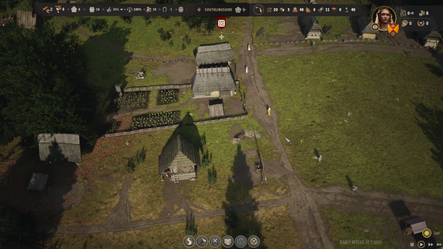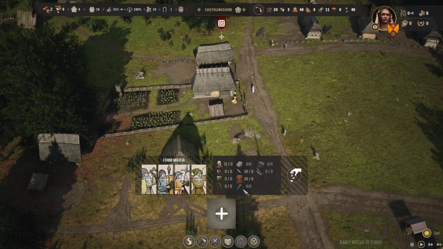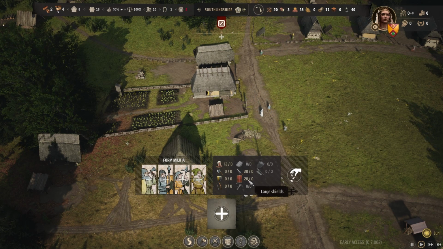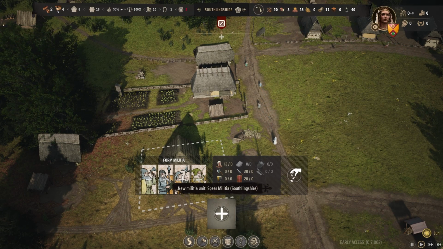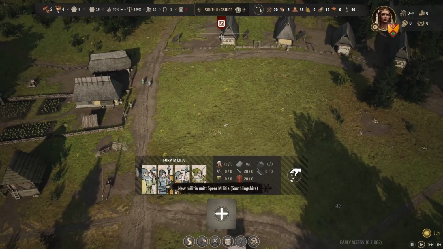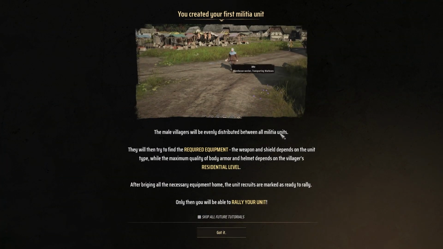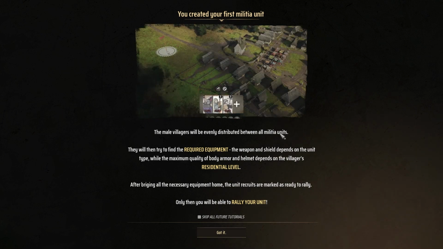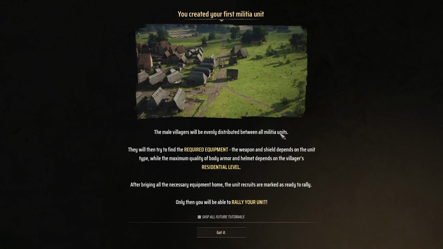I forgot I was supposed to do accents. Maybe Irish or something? I don't know. Oh, dear. All right, let's hit the 1 key and create a new unit here. I believe we were given 20 spears and 20 large shields, which I love for us. So the only thing we can make is the first Southlandshire spear militia.